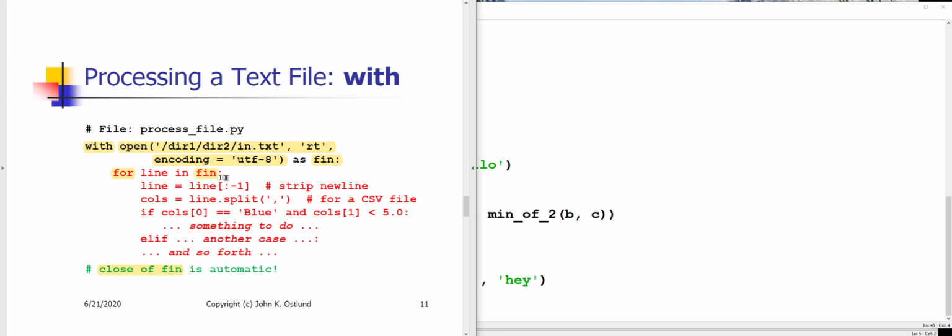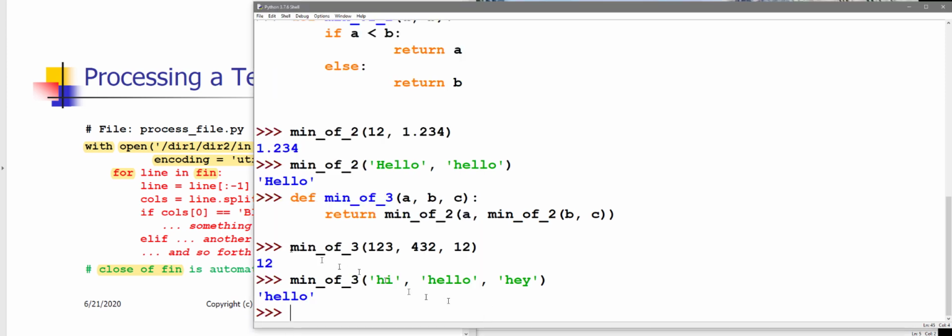Now, as you will have discovered in a homework, when you use a for loop on fn this way, the Newline character at the end of each line is not stripped off the way that the input function does strip off the enter key that the user types.